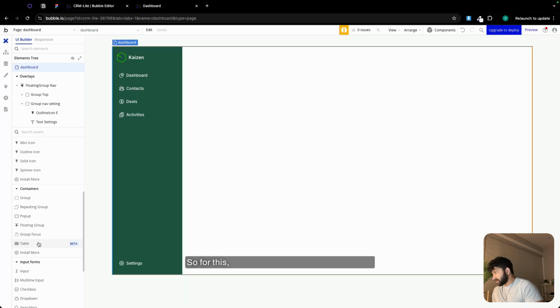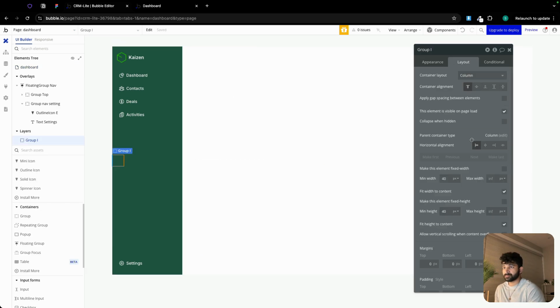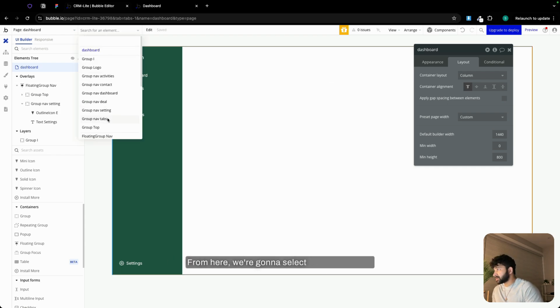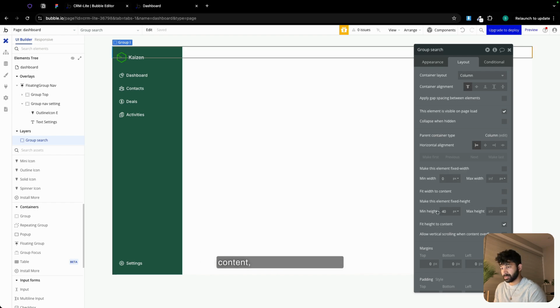So for this, we're gonna drop a group over here. I'm gonna select dashboard and make it top line. From here, we're gonna select group, this one. I'm gonna call this group search. Min width 0, fit width to content.